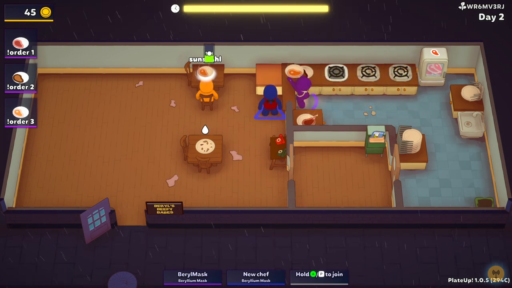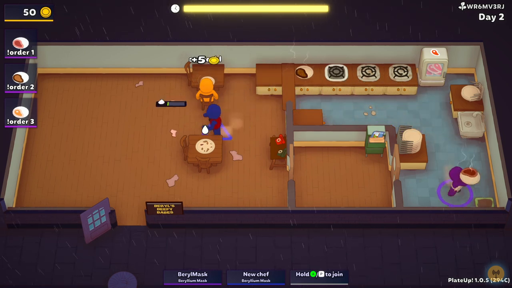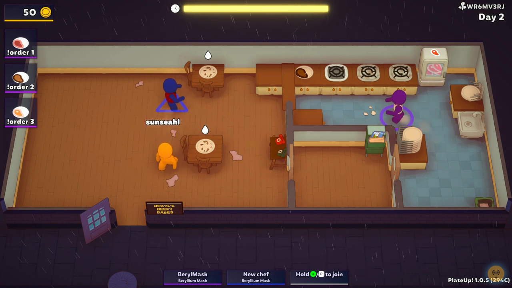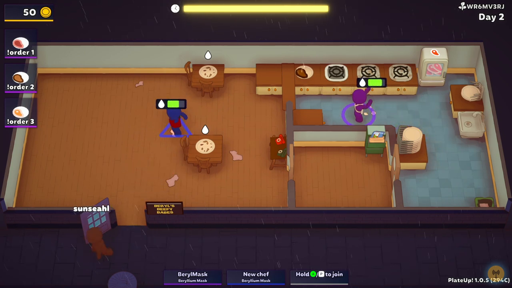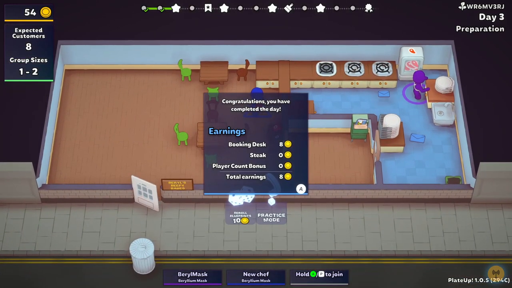Pick it up. There we go. There we go. Sunny has been served. Gonna clean up a little bit. Not that it matters at the end of the day, because it automatically cleans. My big problem is I got a giant grease spill right in front of the fridge. And those really slow you down.